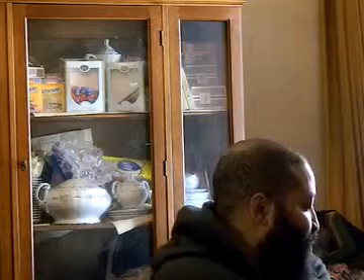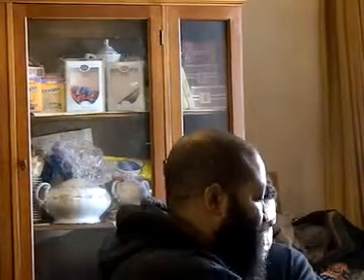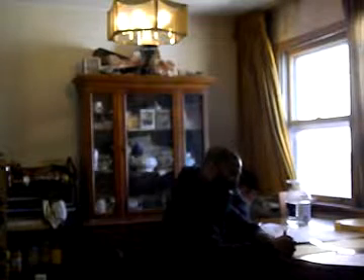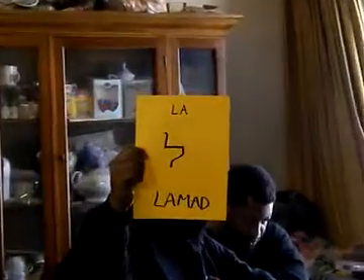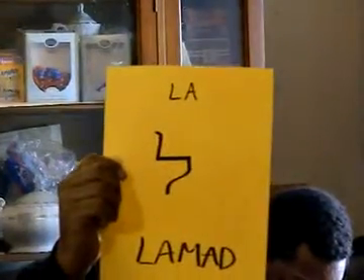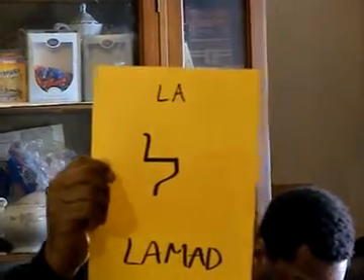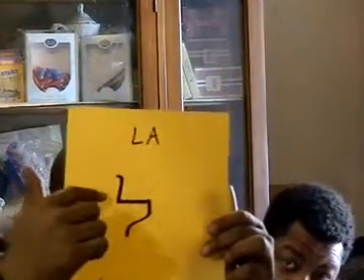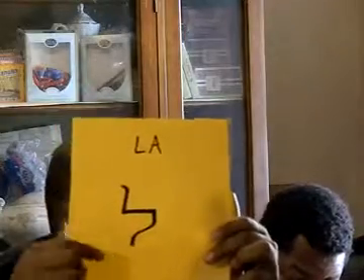All right. Next letter. La. It's the la, correct? And the la is basically a little fancy L. I actually like that character. This is one of my favorites. It's very unique to me. That's the la. Lamed. It's almost an L up here and then a little squiggly down there.